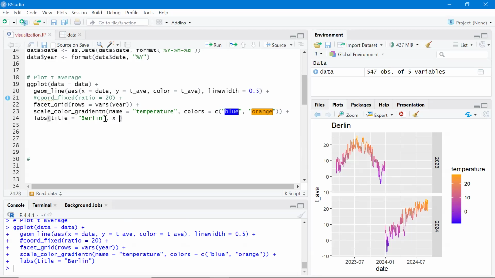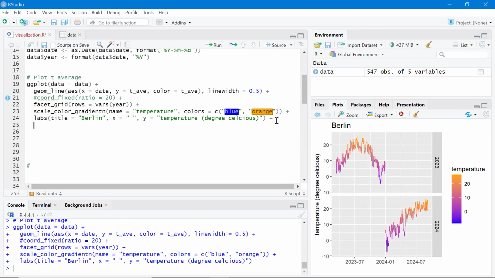And X is day. So we don't want to put that in here because when we look at this number, we know this is date. For example, Y is temperature, degree Celsius. Control enter, and now we have here.